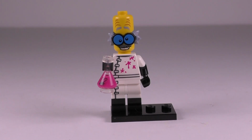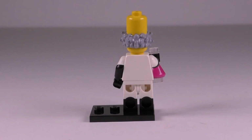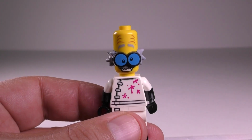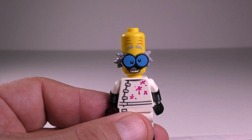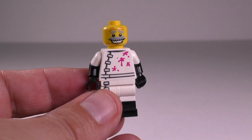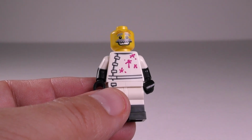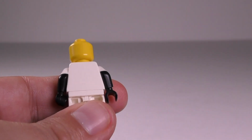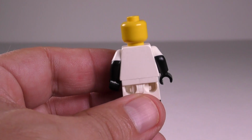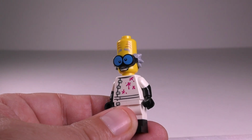And this figure is quite funny looking, and it's somewhat reminiscent of the crazy scientist from the LEGO Monster Fighter series. This figure, however, has a giant head, and we can also see some googly eyes and a crazy smile. You can remove the top of the head and the glasses to reveal a goofy face, and we can see that there is no print on the back, but we do get some nice black sleeved gloves for the figure.